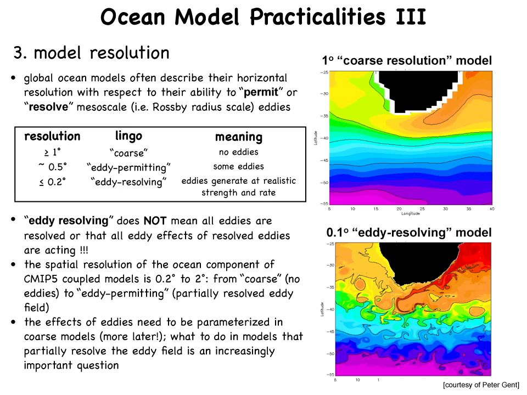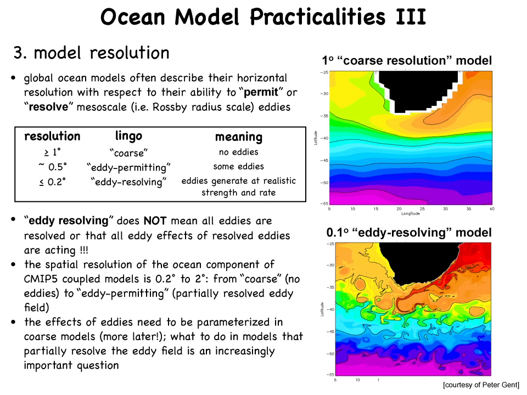But in general, when someone talks about a coarse resolution ocean model, they're usually talking about models with about 1 degree resolution, and they usually mean there are no eddies in their simulation, no mesoscale eddies. So this is what their temperature field looks like south of Africa in a coarse resolution model. In contrast, if they say, well, my model's eddy permitting, what do they mean? They mean that they're resolving some of the eddies, the larger eddies in the spectrum, but not all of them. And that's usually about 0.5 degrees resolution.